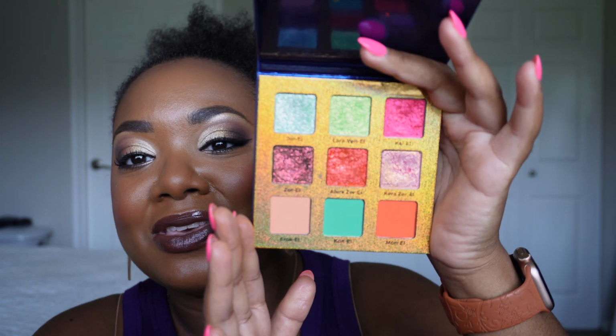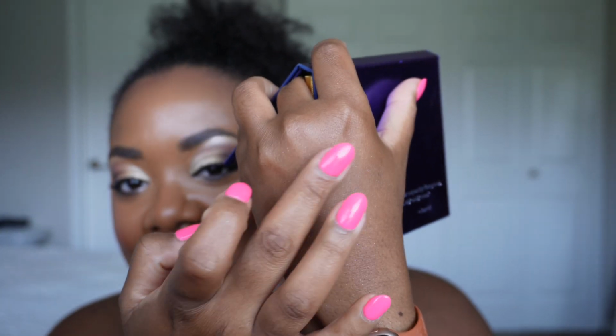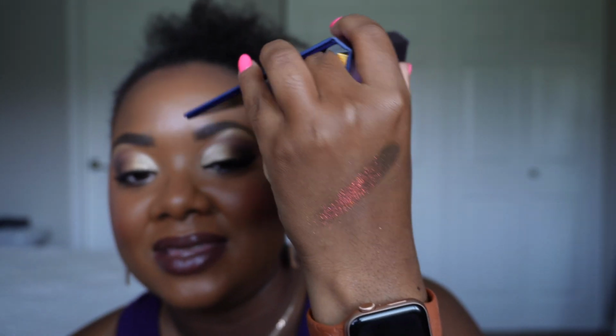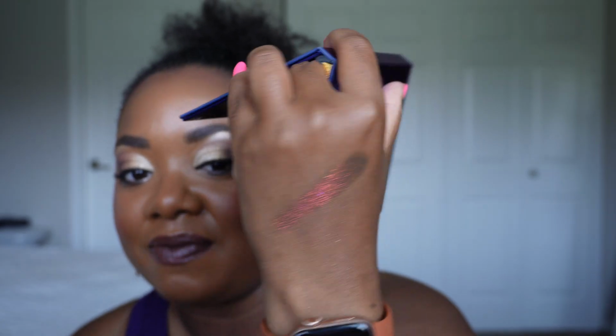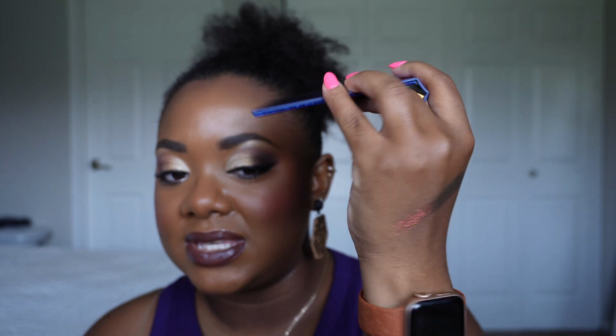And for that one, I decided to go with my tried and true House of L palette from Adept Cosmetics, because y'all see, it's very fiery, very rich. And honestly, I went for it just for this shade Zorel. This is my all-time favorite shimmer from Adept. I need them to bring this out as a single. I don't think I've been able to find anything like this that I've fallen in love with to this extent.